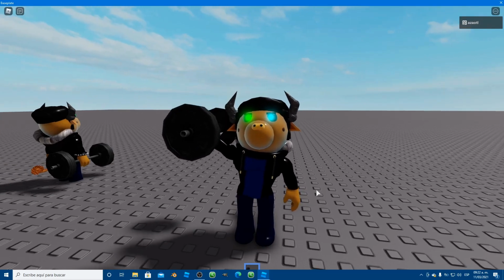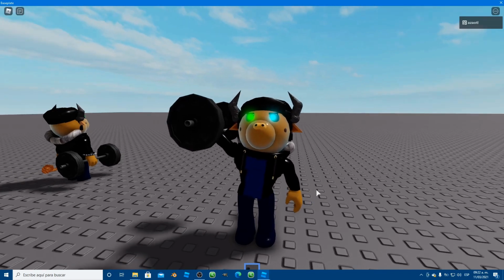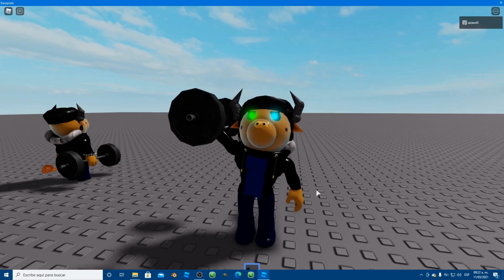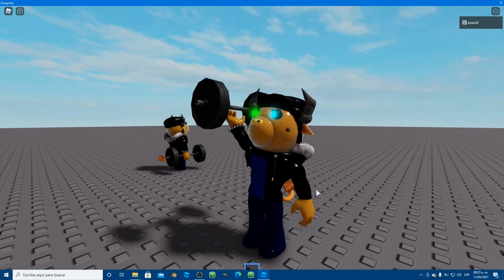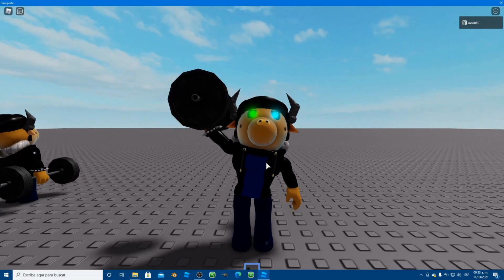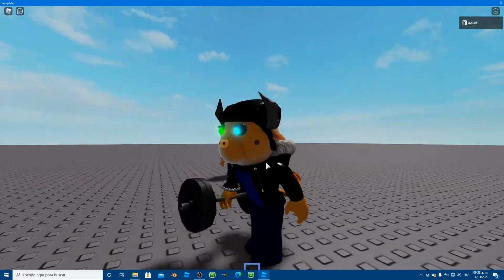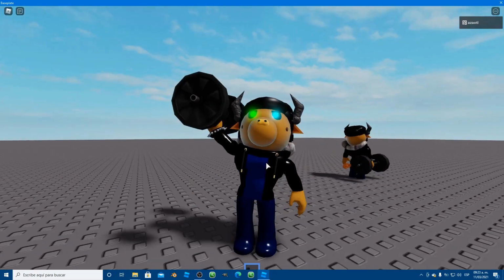In this tutorial, I will show you how to animate a jump scare. In this case, we're going to use a free model from the toolbox, Billy from Piggy 2, and we're going to animate it also. I'm going to show you how to make an idle animation, that is this one, and a very simple walking animation that is pretty funny, this one, but anyway. Well, and the jump scare.